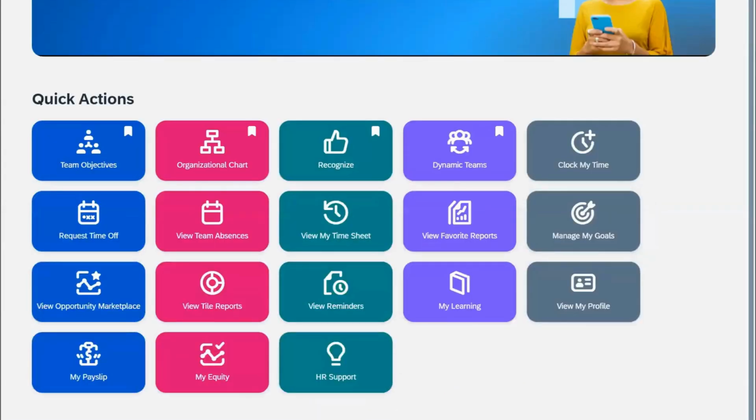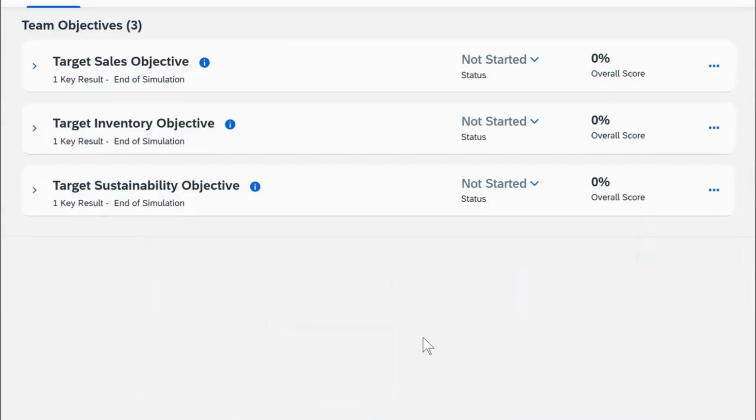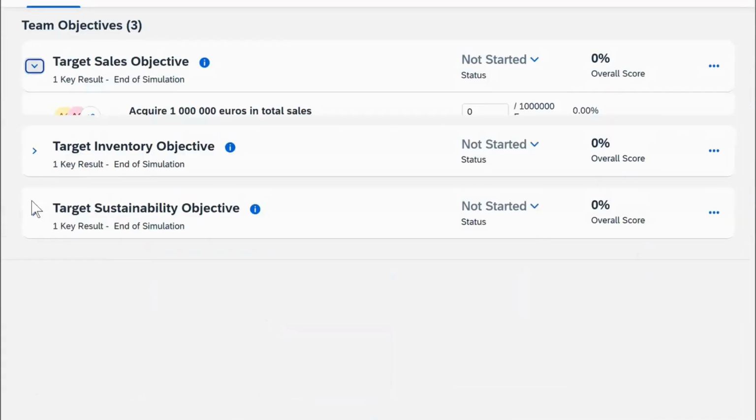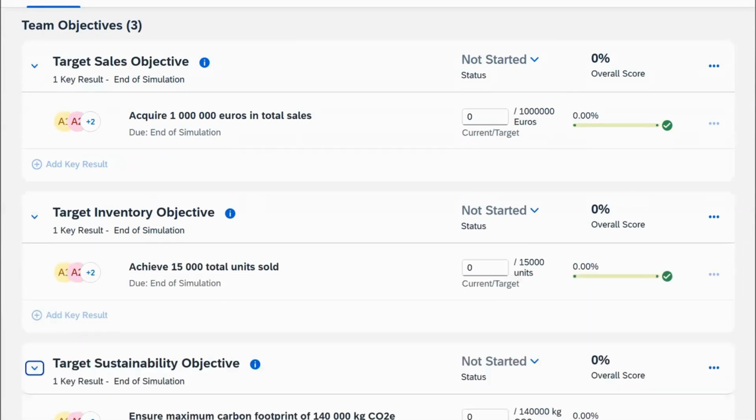Now, how do we monitor team objectives? Well, if you click on team objectives within the sim, you can expand the objectives themselves. We've set up 3 specific objectives using data that we've collected over the course of the simulations we've run for the past few years. We've derived certain objectives which would ensure that your team could place within the top 3, depending on how many teams are playing.